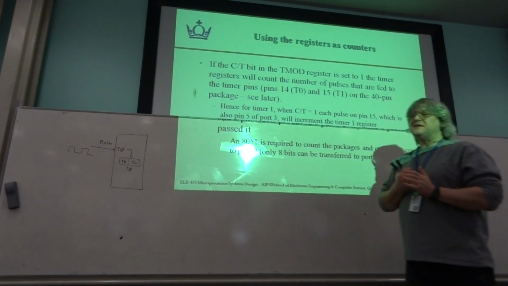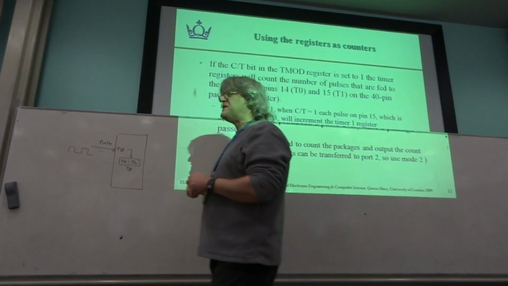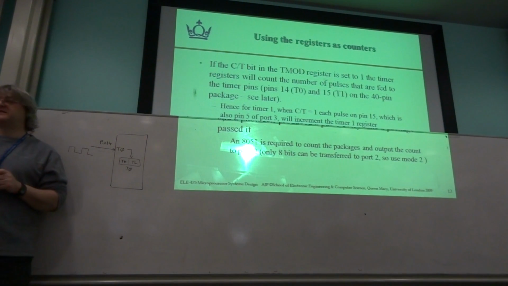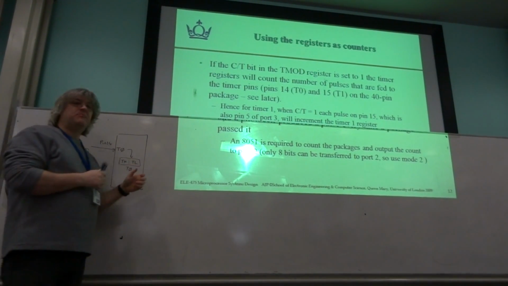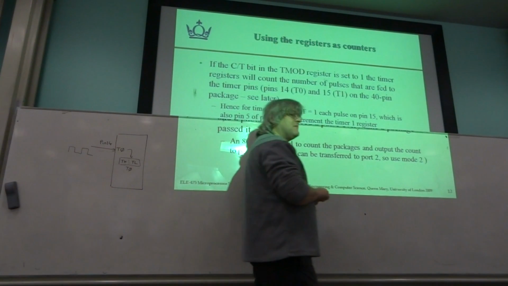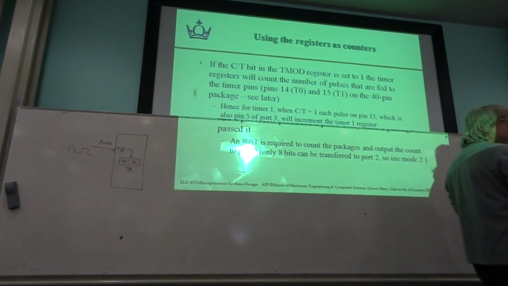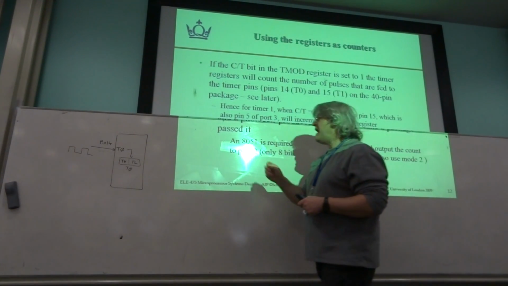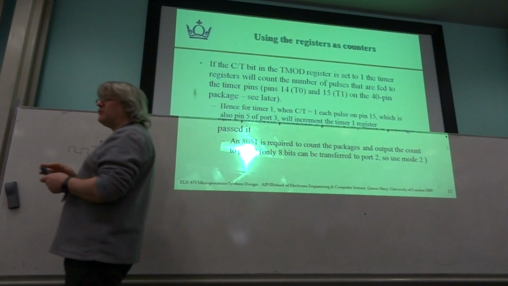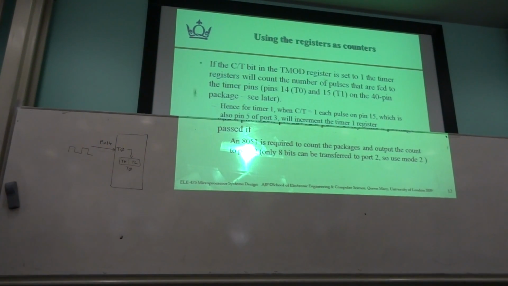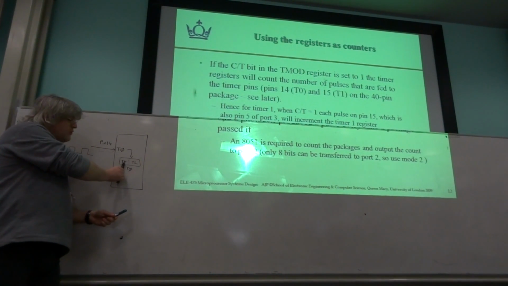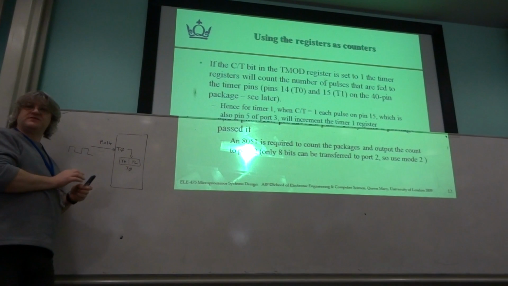Mode 2 is 8-bit auto reload mode, which is what we're using here, where we only use half of the timer as a timer, effectively 8 bits, and the other 8 bits hold the reload value. The overflow happens when the lower 8 bits goes from FF to 00. At that point in time, the timer flag will be set, and automatically what's in timer high, the upper 8 bits, will overwrite what was in the lower half of the timer. So you don't have to do that yourself.